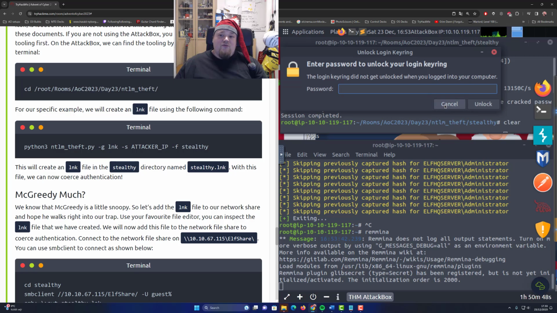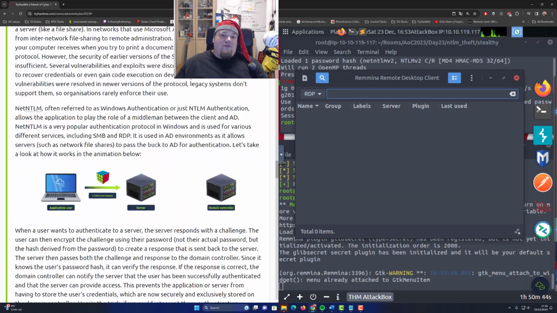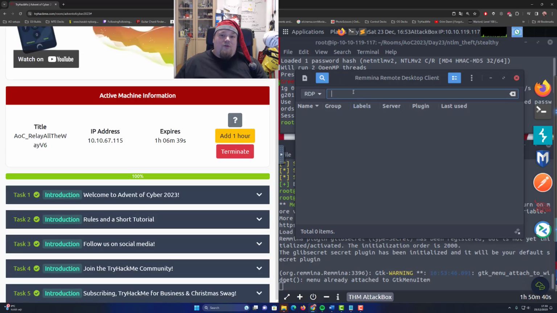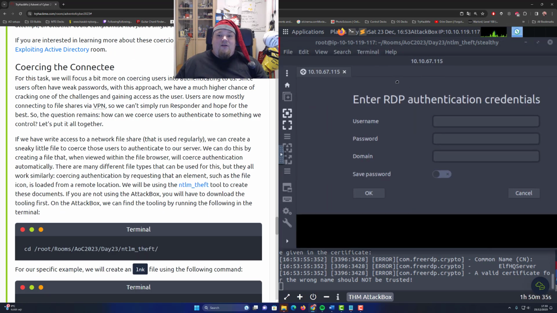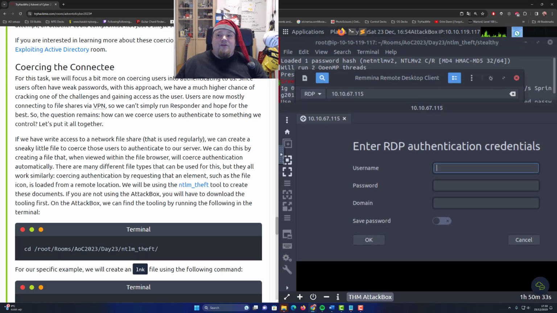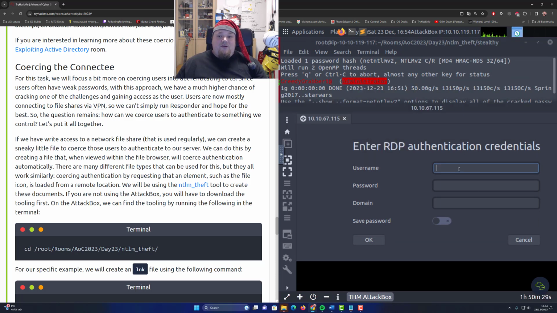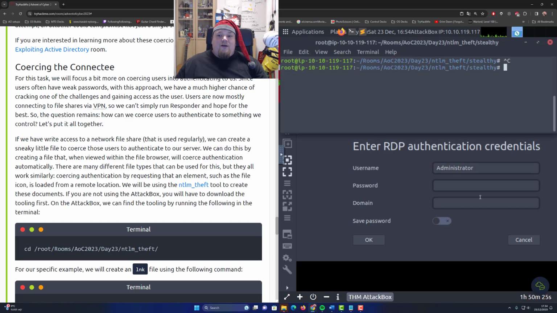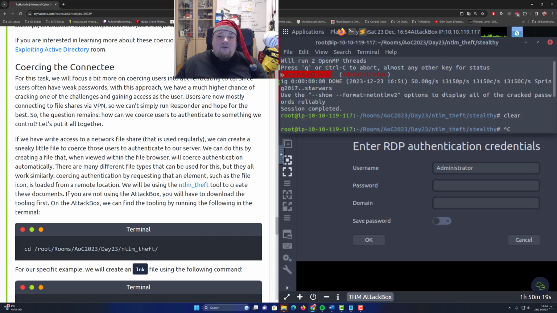This is where you're going to need to put in the IP address of the server, so scroll all the way up, put it in, and say yeah, I want to authenticate. What you're going to do now is say I'm authenticating as administrator, and I want to use the password that I just got. I think I got it right there, didn't I? No, I did not. Let me just see if I can copy paste a bit better.